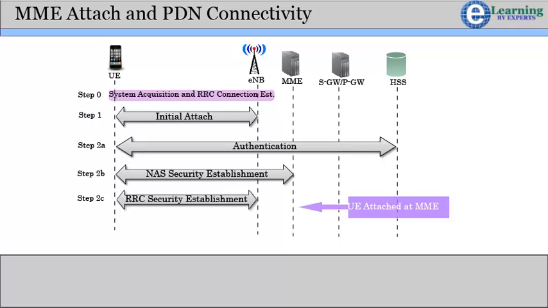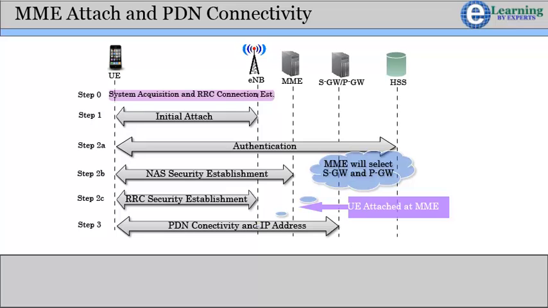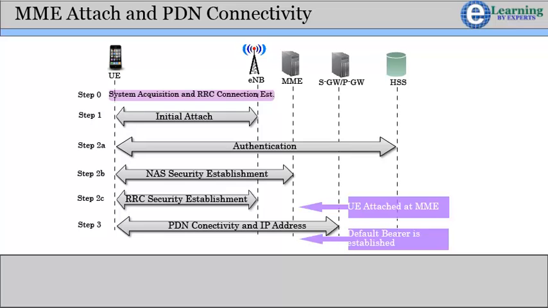Once attached, the MME will begin processing the PDN connectivity request from the UE. To do so, the MME will select a PGW and a SGW and will initiate the signaling needed to create a bearer path all the way from the UE to the PGW. This bearer, referred to as a default bearer, will remain established until the UE is detached and provides always-on connectivity for the UE to the selected PDN. It is during the establishment of the default bearer that the PGW can assign an IP address for the UE.